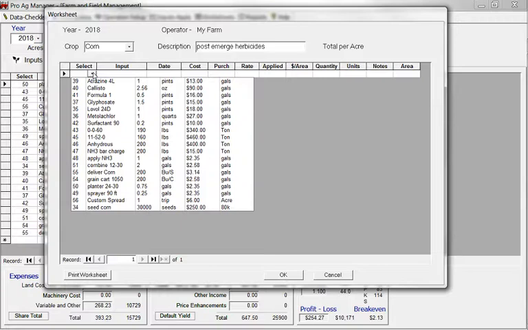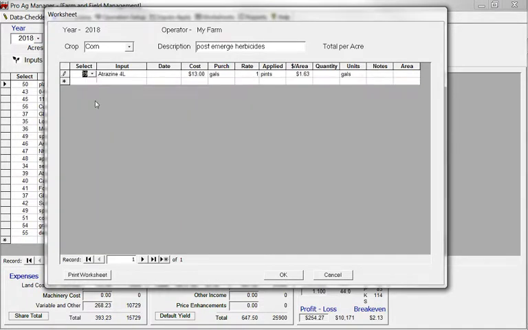After selecting an input, the rest of the rows are filled in from that data. The cost, purchase, rate, and applied columns display what was set up in the Operation Setup window. The dollar per area is a calculated column that shows the cost per area of that input.